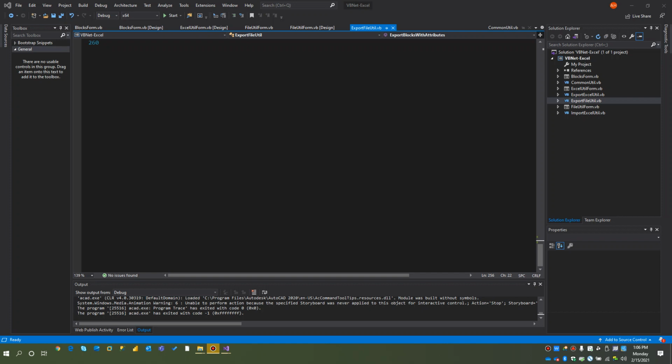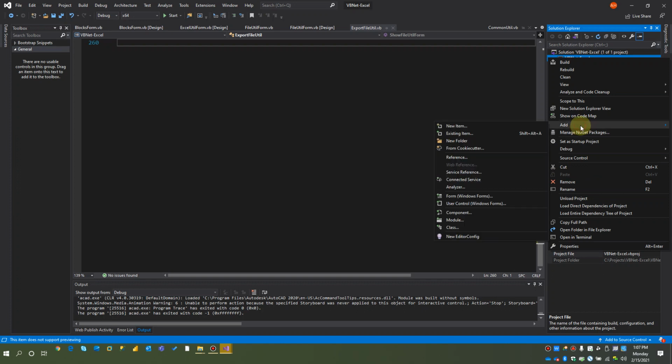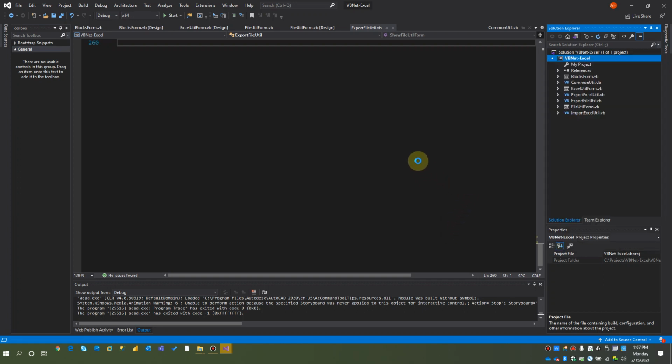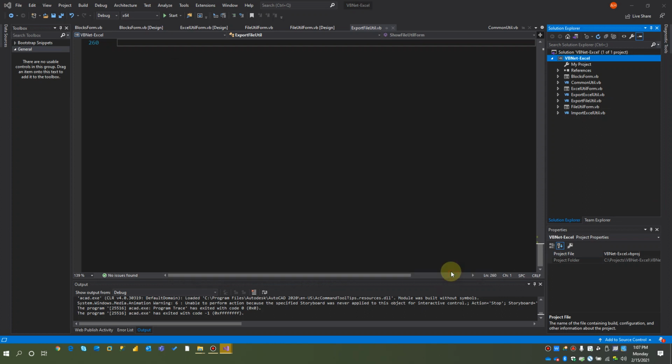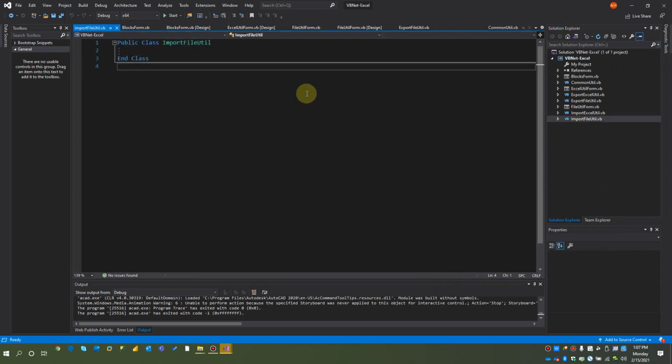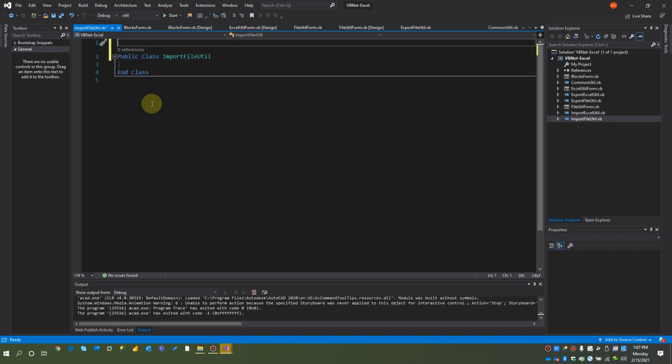Okay, let's start creating first a new class that will have all our methods to import the text file into AutoCAD. So right click on your project file here and then add class. And we will call this import file util class. Okay, so we need to import all of our .NET API namespaces.